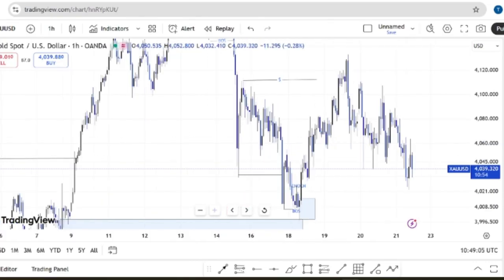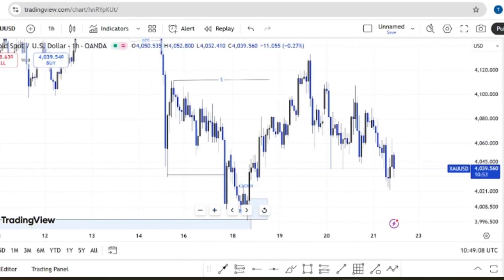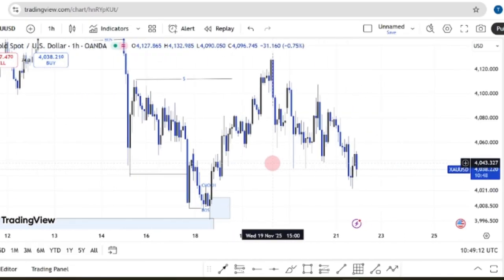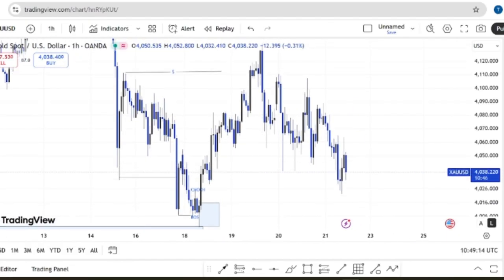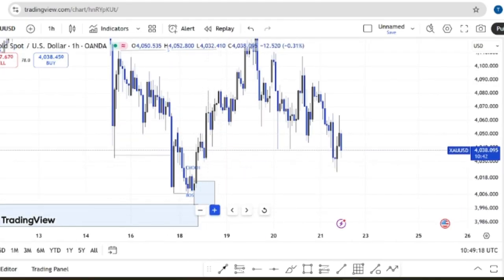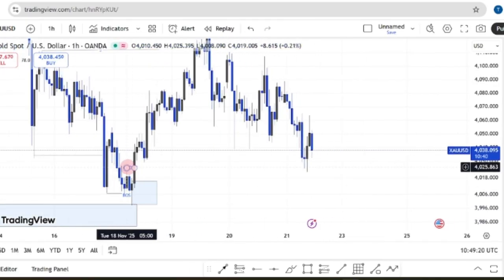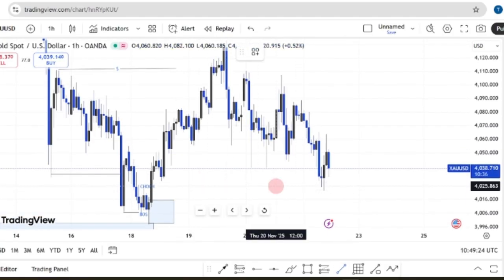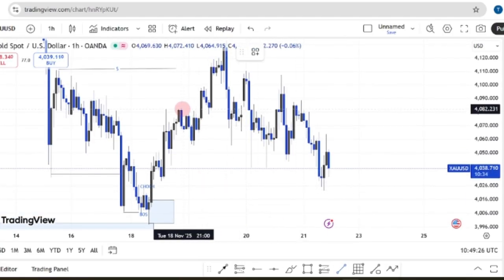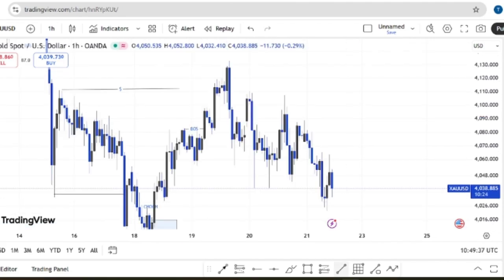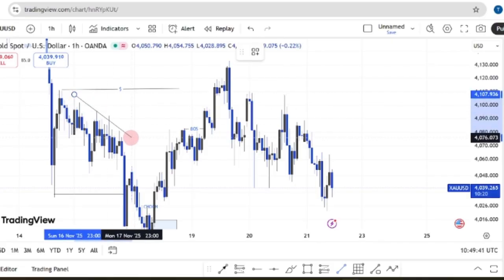So moving to the next one, what was the next setup I was able to get again for this week? I will display the screenshot. Looking at this 1 hour here, you can see we have a change of character. At this level we had a change of character, followed by this break here. We have our break of structure at this level here. We have another break. If you look at the 1 hour, you get to understand what I was trying to explain at the 15 minutes.